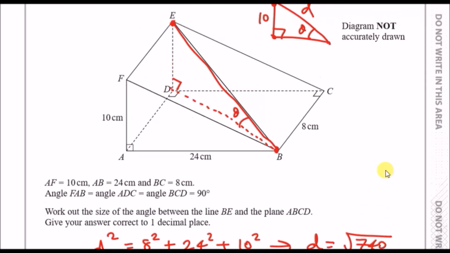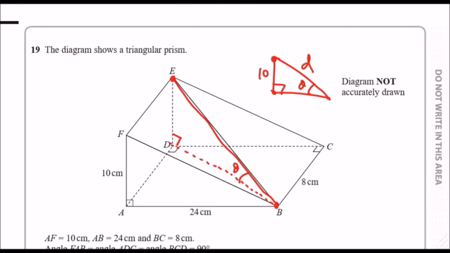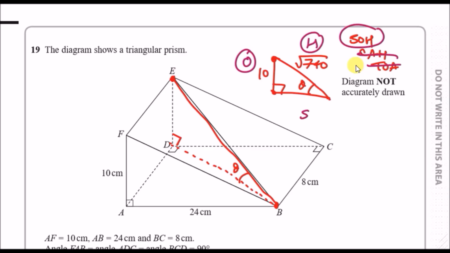Now, since we got d equals root 740, I'm going to quickly update this here. Looking at this, it's just easy trig now, simple SOH CAH TOA. All you have to do is observe what we need. Looking at this carefully, we have the opposite and the hypotenuse, O and H, and the only ratio that has O and H is sine. So sine of theta equals opposite 10 over hypotenuse root 740. And that's it, guys.